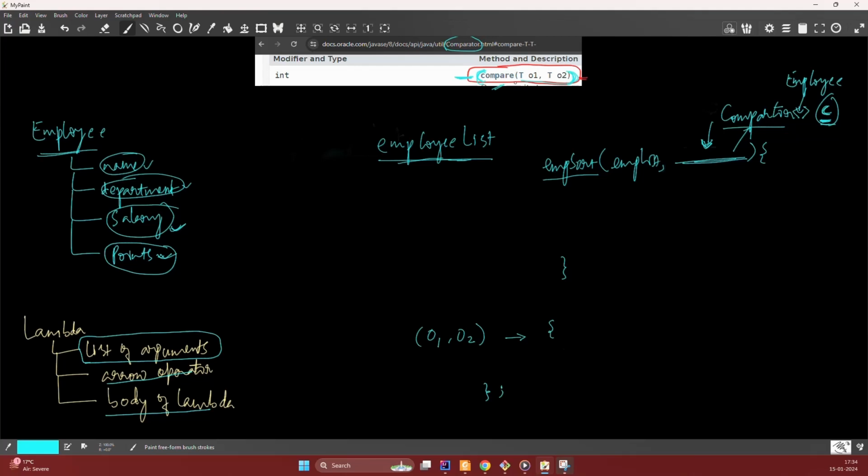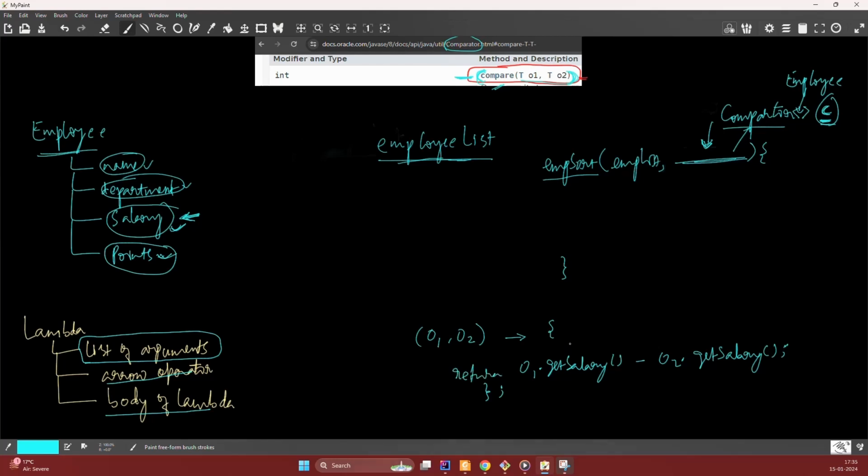So how can we implement this? Let's say we have to implement the lambda for this salary. We have to sort the employee based on salary. So we can say o1 dot get salary minus o2 dot get salary. All right, this is what we have to return.